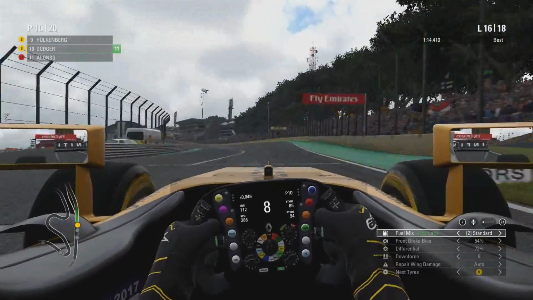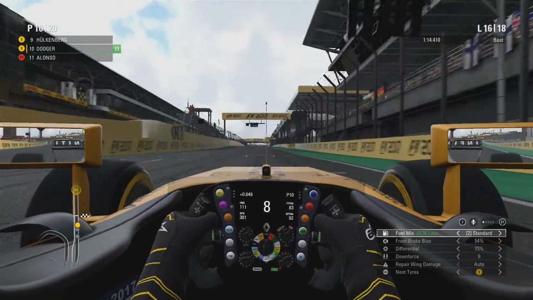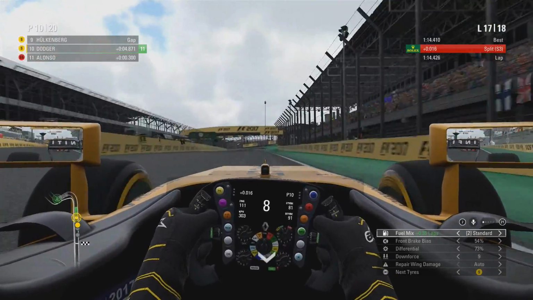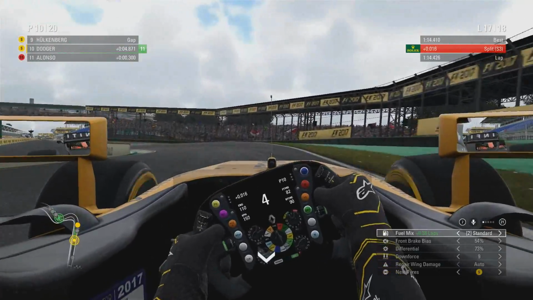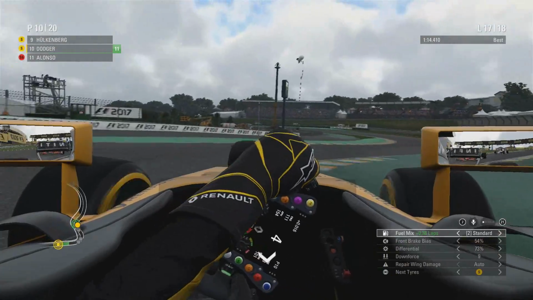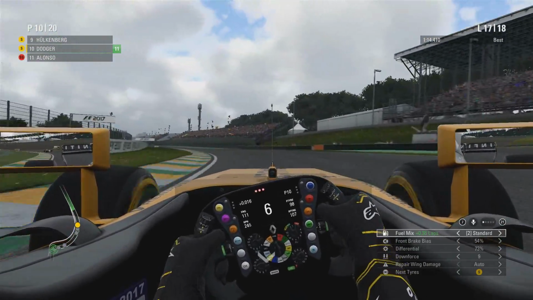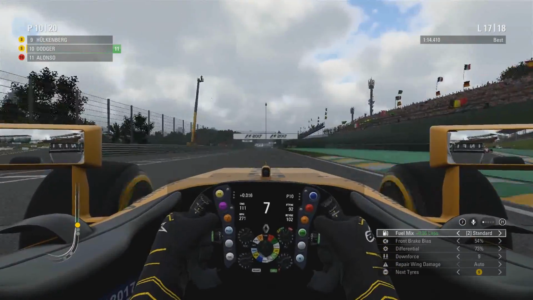I think I made a little bit of the wrong strategy call there. On the other side of the coin, though, Hulkenberg pit on the next lap, so we would have been trapped behind him had I not pit. I'll find some way to make it seem like I made the right call there.